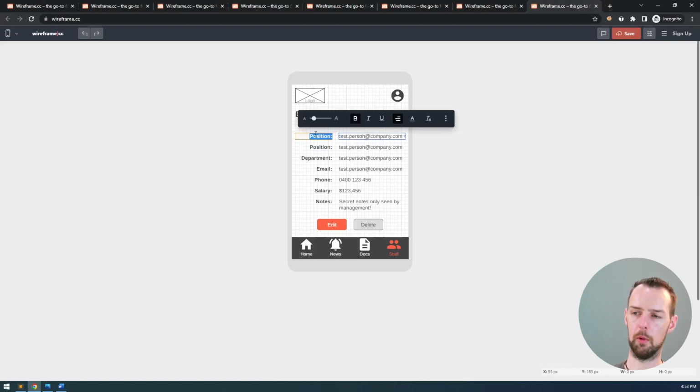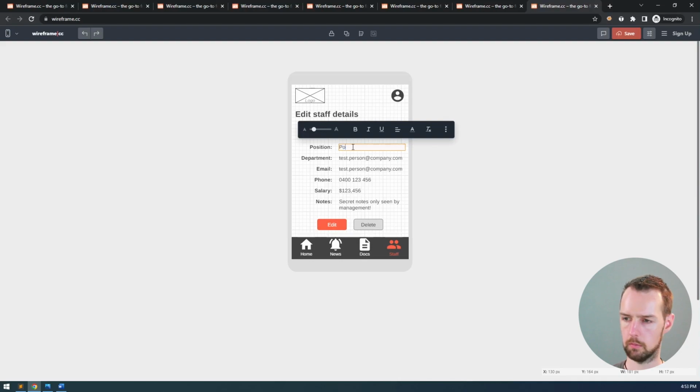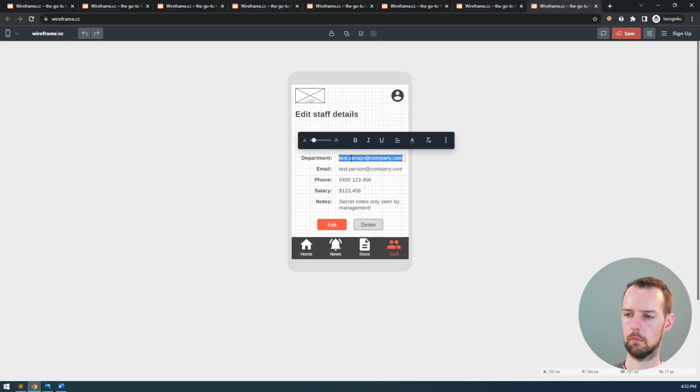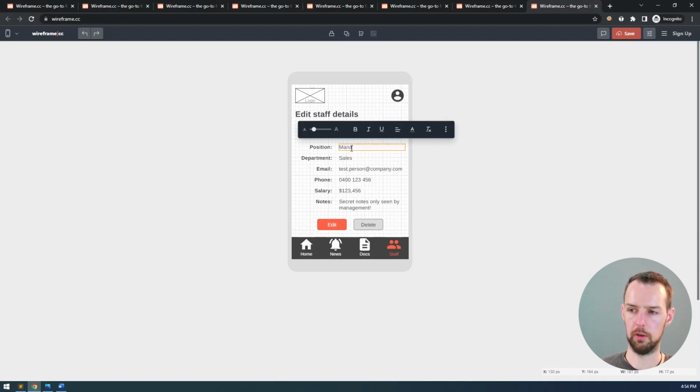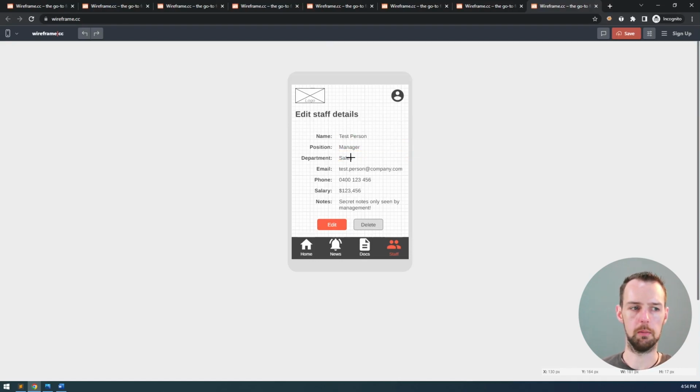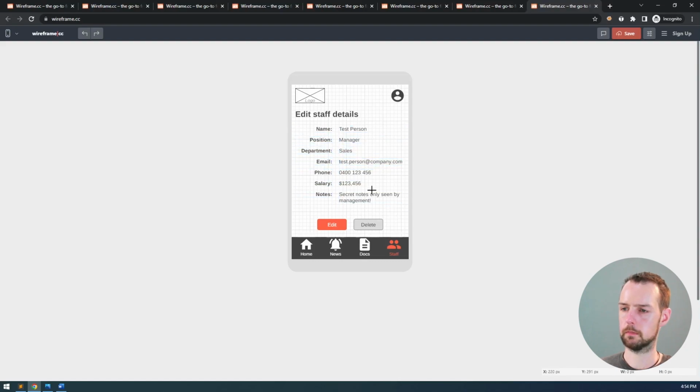The reason I went for the bottom ones was quite simply that they already had the structure of the data that I wanted to see there. So they had all the formatting that I wanted. Now, at this stage, if you wanted to, you can put in actual details for the person. I just put in the placeholders before. But of course, you could say this person is within sales and their position is manager or whatever. So feel free to put in actual details if you want. Either is going to give the impression of what we want here. So if I select all that, I'll just move it up a bit. And there we go. And again, alignment and stuff, I don't really care about any of that. I'm just going to leave it as it is here.